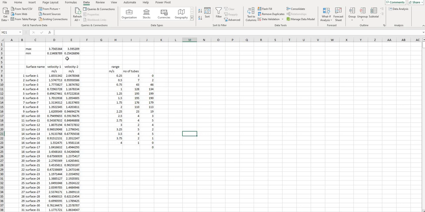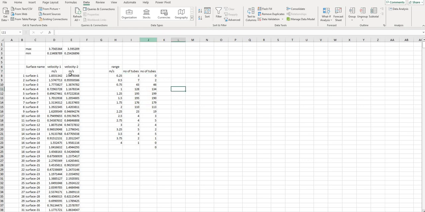My minimum velocity is above 0.5, so I don't have any tubes below 0.25. That's why it's 0. This additional 0 is actually for anything above 4, it would give me that value, but there is nothing above; the maximum velocity is 3.59. So that's why it's 0. You'll see when you create the histogram from this toolkit, it will give an additional row as well for more than 4 meter per second. So you can ignore this one. This is also the number of tubes in velocity 2.